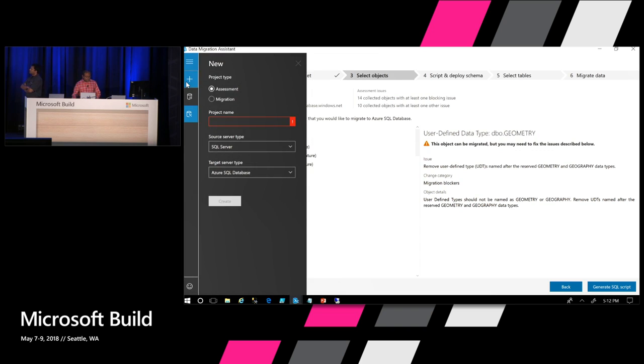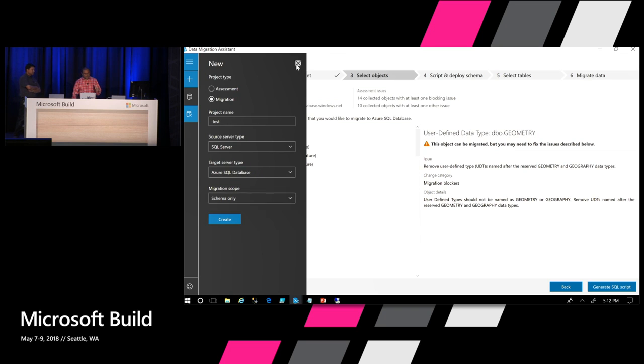So you create a project, choose the migration project this time, give a project name, and then choose the source type and target type. This time you choose the schema only option, so that you can generate the schema from your source instance, identify any issues with that source schema and fix them, then deploy it, and come back to the Azure Database Migration Service to do the actual migration.